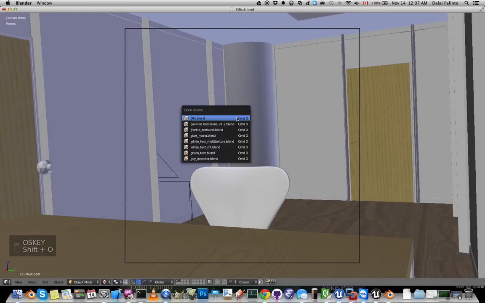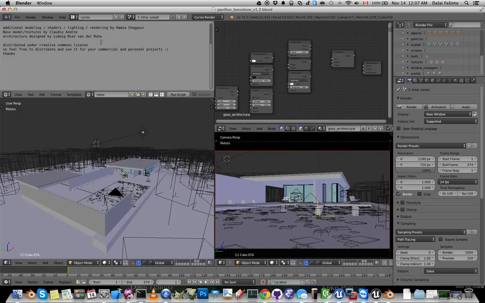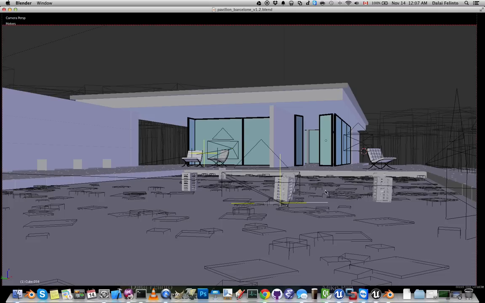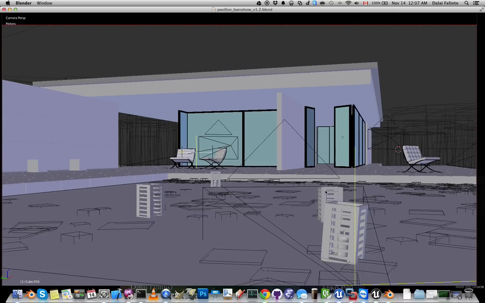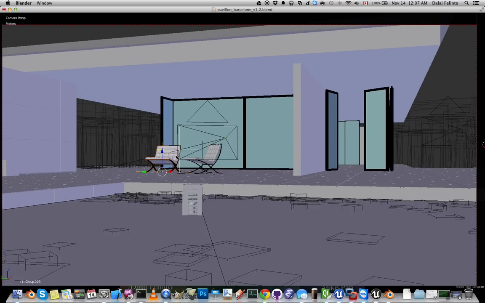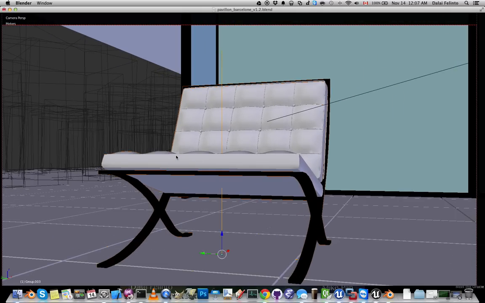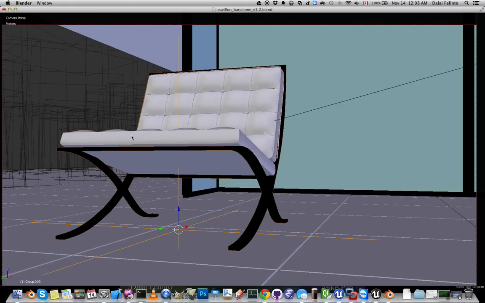I'm going to open a different file now. This is the file from eMirage, based on the project from Van der Hoop, a great architect. It's a bit more complex file, just to show it. Again, you can see the mouse all the time. So I'm going to select something, select this chair, and go all the way there. I'm not pressing Shift F to go to the operator. The navigation is simply there. And I can just do whatever I want to do with the model. I'm going to grab it.